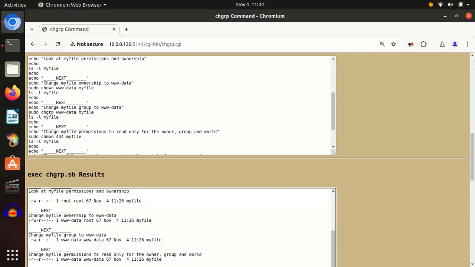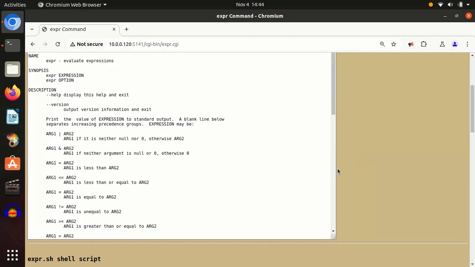The full command line used to make the change is sudo chgrp www-data myfile. This successfully changed the group of myfile from root to www-data.